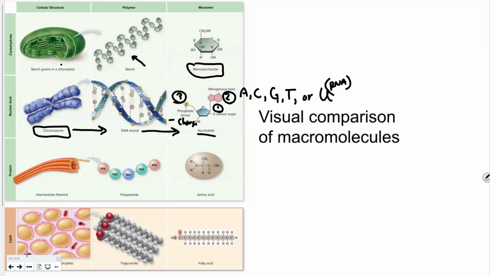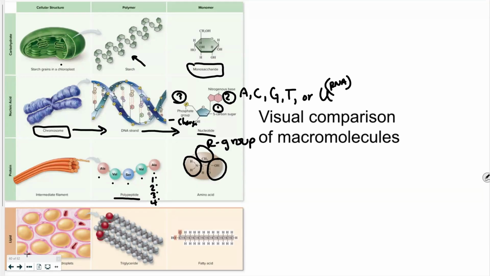Okay. Proteins, you're made out of them. There's so many different kinds of proteins along all those cells, but we have a polypeptide, which is a string of amino acids that has the primary, secondary, tertiary, and quaternary structures. Our monomers are amino acids that have our carboxyl group, our amino group, and then our R group. The R group is variable. It's what gives that amino acid its chemical properties.